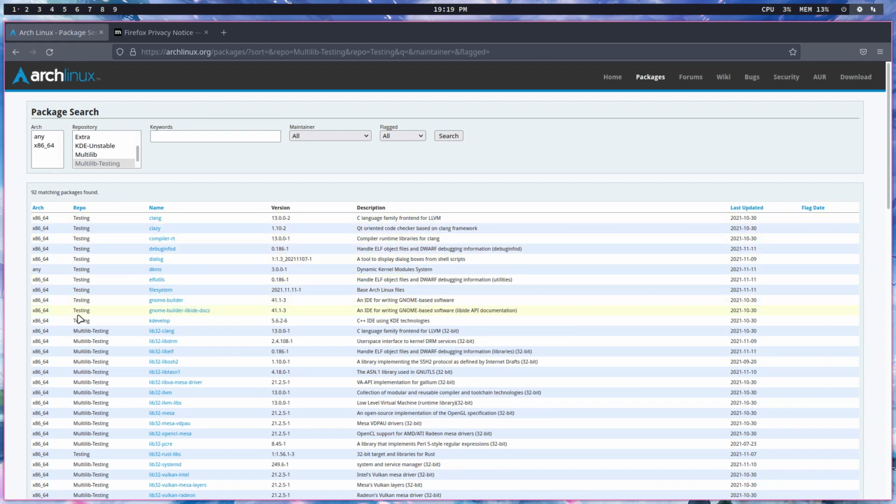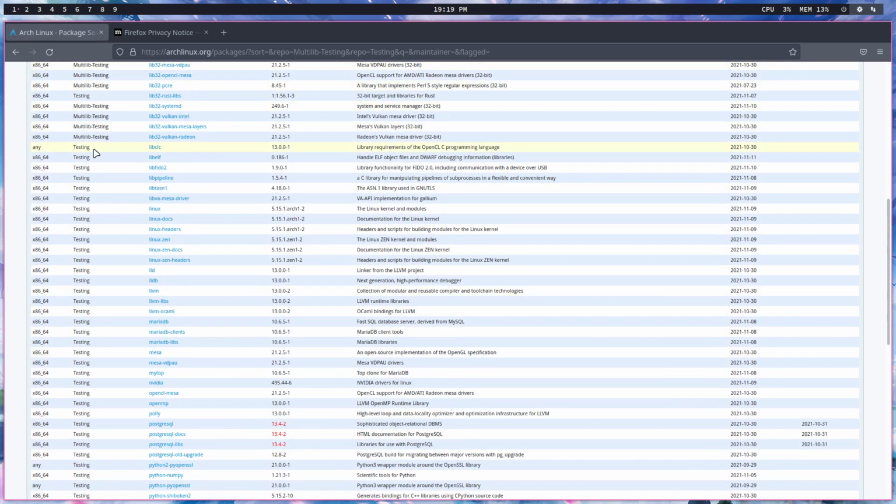These are all the things that are in testing, and there are other things in multilib testing, and here the testing goes on, and here it is, right? The Linux header 5.15.1. I've already made some videos about the XenMods kernel, and that's the 5.15. At this point in time, 11/11/2021, this kernel is not yet in testing.